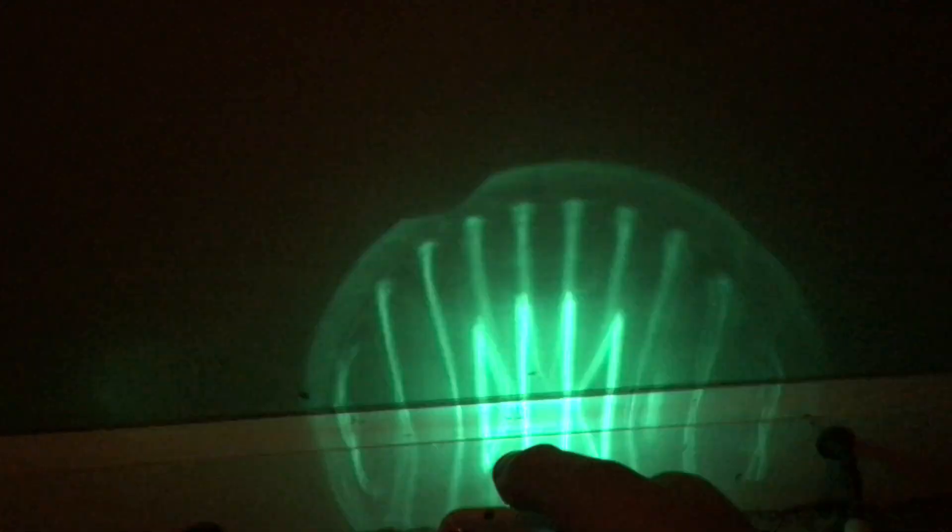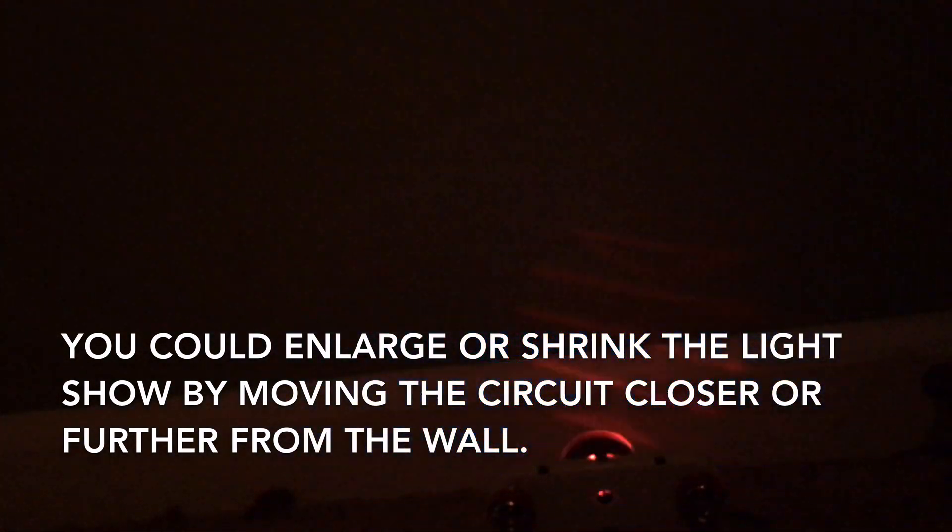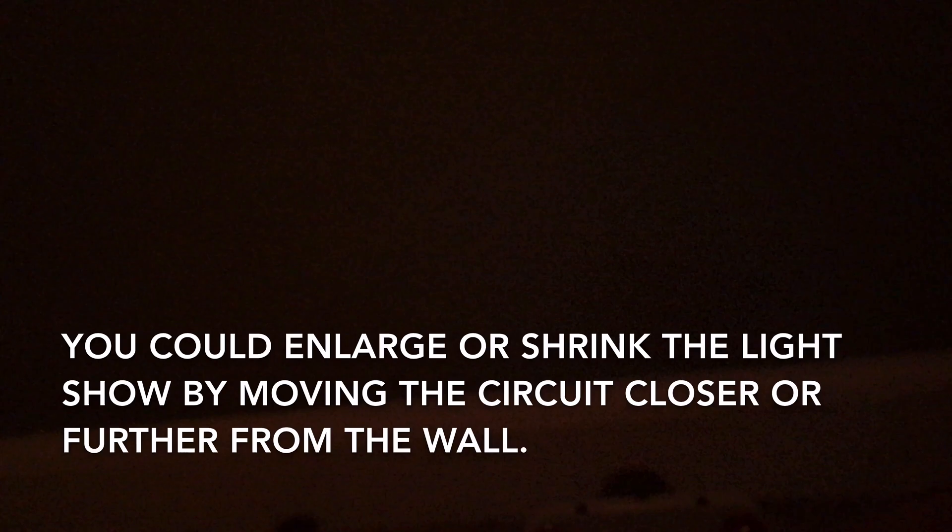This project is similar to the ones in which we use the projector, but this is without the pictures. We can rotate the lined lens to change the angle of the patterns on the wall. Sorry about my fingers getting in the way, but there you have it with the wall light show.